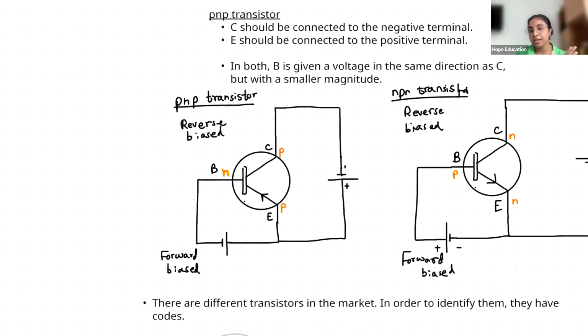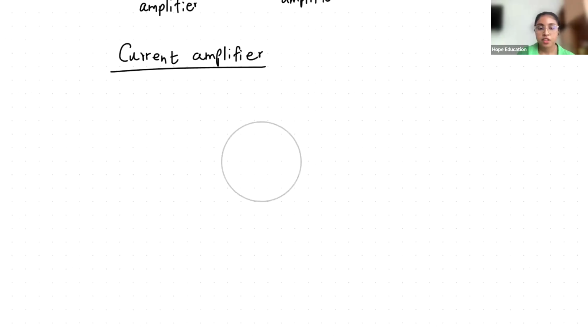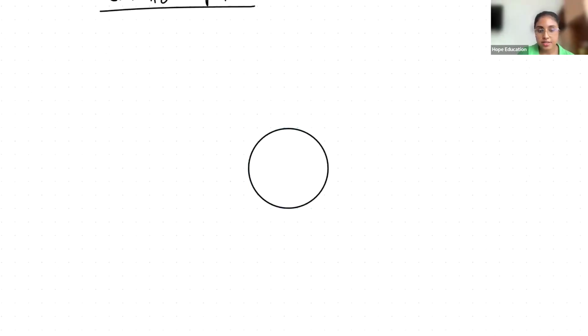Then lamai, we learned that there are PNP transistors and NPN transistors. In your syllabus, we are only going to be talking about applications relevant to NPN transistor. We are not going to be talking much about PNP transistor. May discuss කරපු ටික දැනගත්තාම ඇති PNP ගැන. හැබැයි එතනින් එහාට අපි කතා කරන්නේ NPN transistor එක ගැන, right? So, this is my NPN transistor. So as usual, we have the base here, and we have the collector here, and we have the emitter here. And you know the arrowhead goes out of the emitter, right?